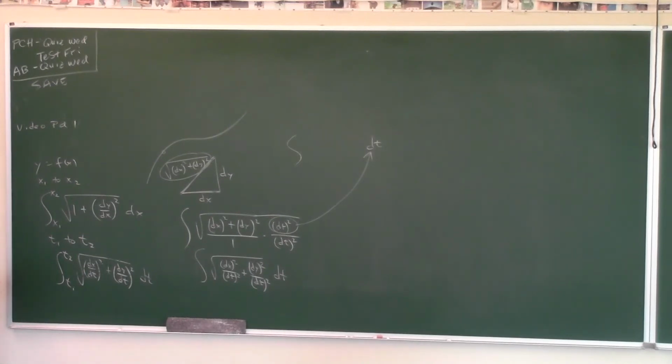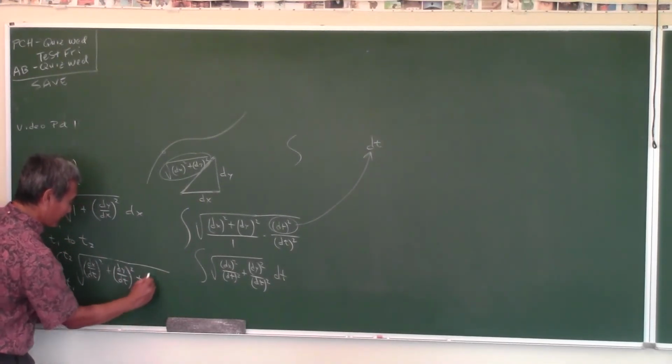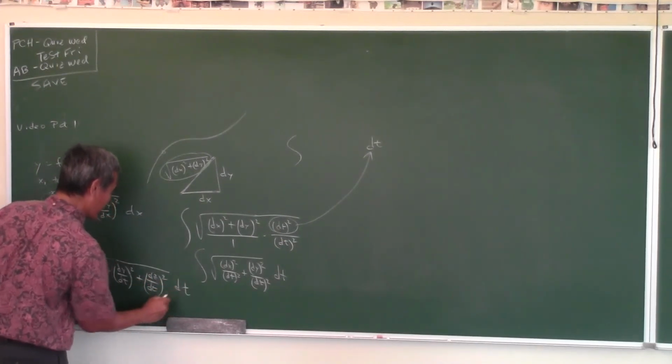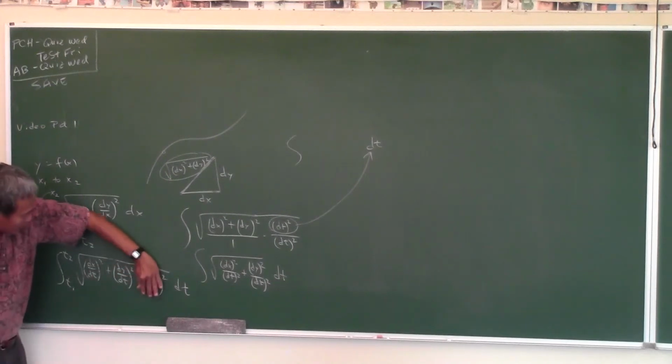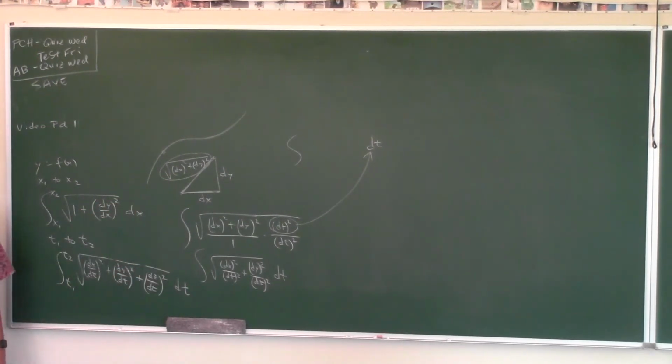And then, of course, tonight it's going to be 3-dimensional. And if it's 3-dimensional, it's going to be given parametrically. So what do you think is going to happen? Plus dz/dt, quantity squared, dt. So if it's two-dimensional, you do that. Three-dimensional, you do that. It's quite simple.